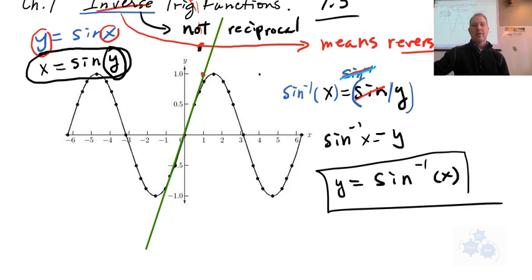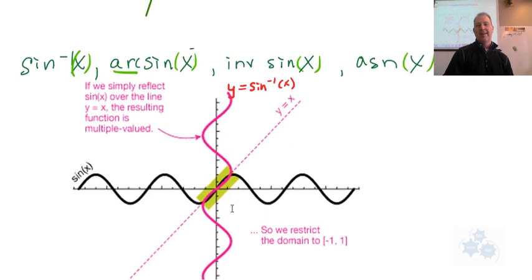So that would be y equals x, right? 1, 1. Negative 1, negative 1. Okay, it's pretty close. So we reflect about this line y equals x. And my drawing skills here are pretty bad, and this is not a very friendly function here, so I am going to show you below, okay?